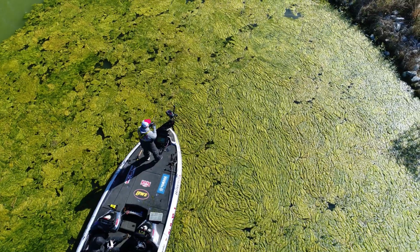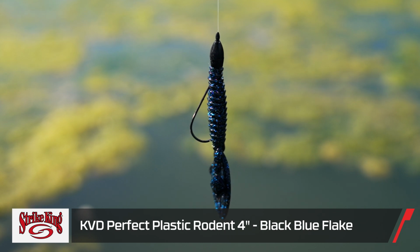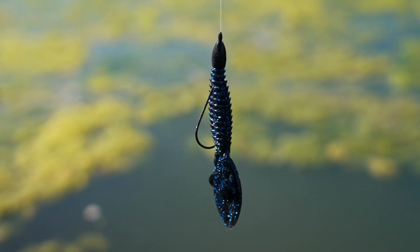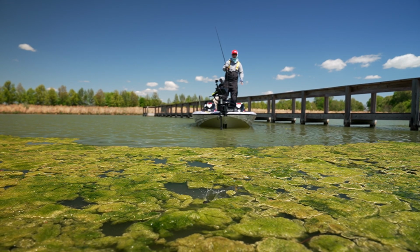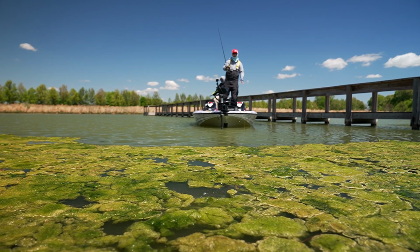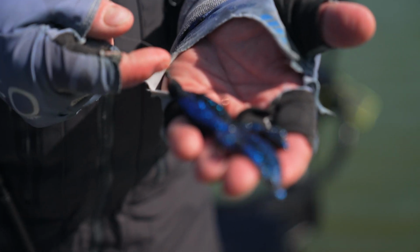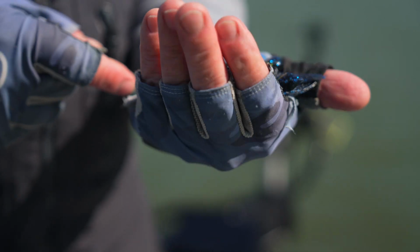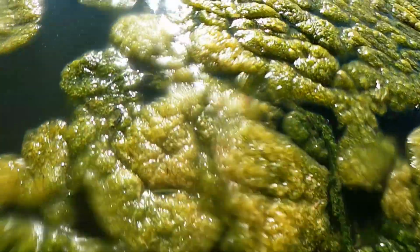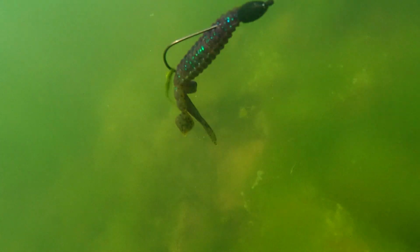Hey, this little pesky fella right here is a Strike King Rodent. What I like about these style baits, we've got a big cheese mat here, and these fish are basically Florida fish, and they're up under it to stay warm. So I've got to have a bait that has a good profile, that's big and bulky, yet I can slip it down in the holes of the cheese. So what I'm doing is picking a hole, pitching it in there, letting it go to the bottom, then picking it up off the bottom and yo-yoing a little bit and just holding it.